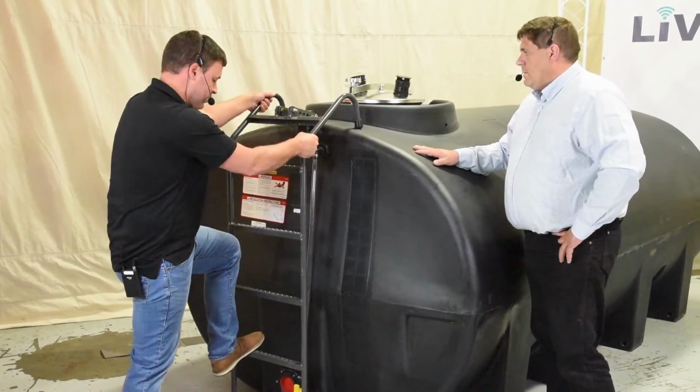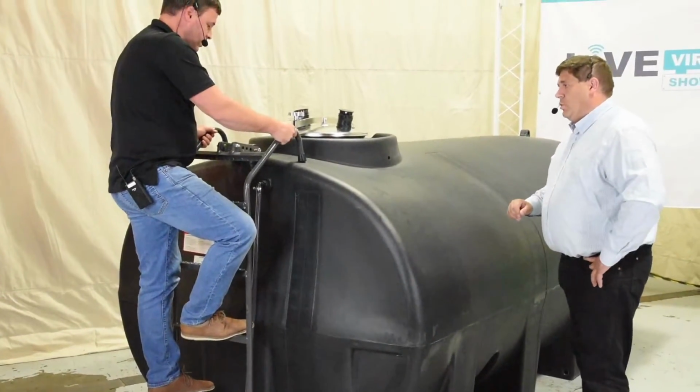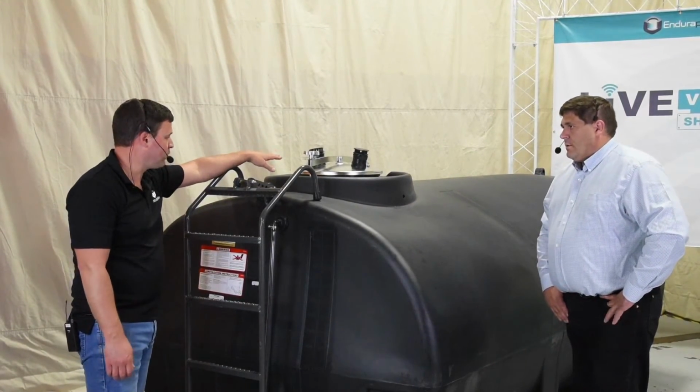Nice handholds, real easy climb. It's real easy to install too. It's 1 bolt. Yep. 1 bolt to install. I mean, it just doesn't get any easier than that. And as you see this tank here, we're looking right level with the lid there.